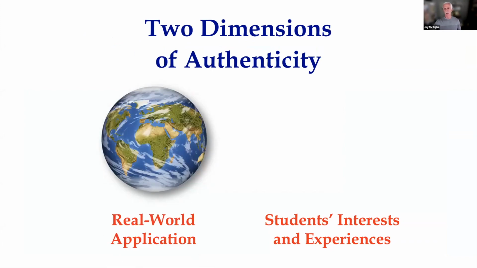By the way, in my experience, I actually identify two dimensions of authenticity. So consider these. The first is a more general connotation that we use, which is authentic to the quote real world. In other words, are we engaging students in thinking and working in ways that reflect or replicate what people outside of school do?